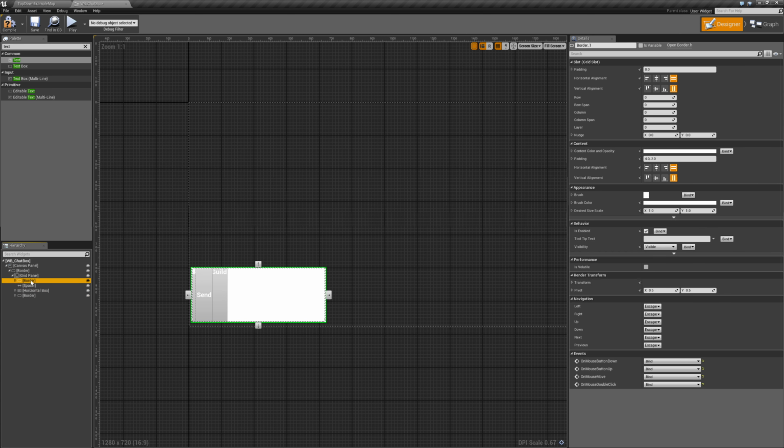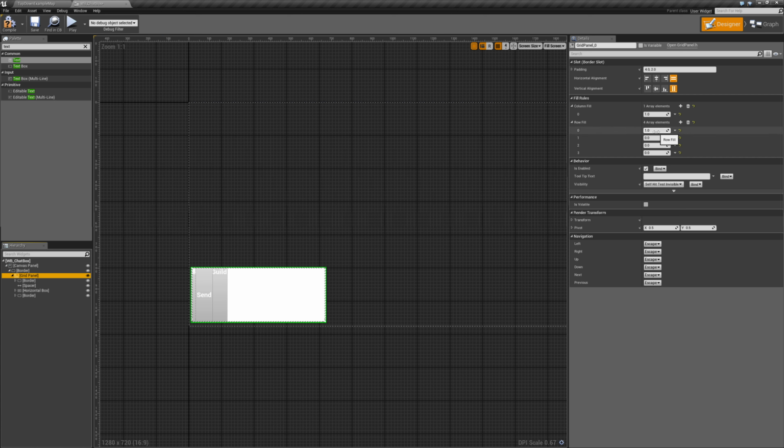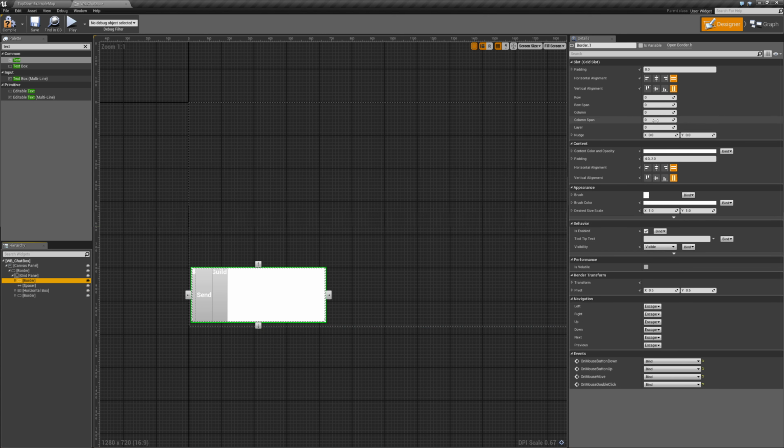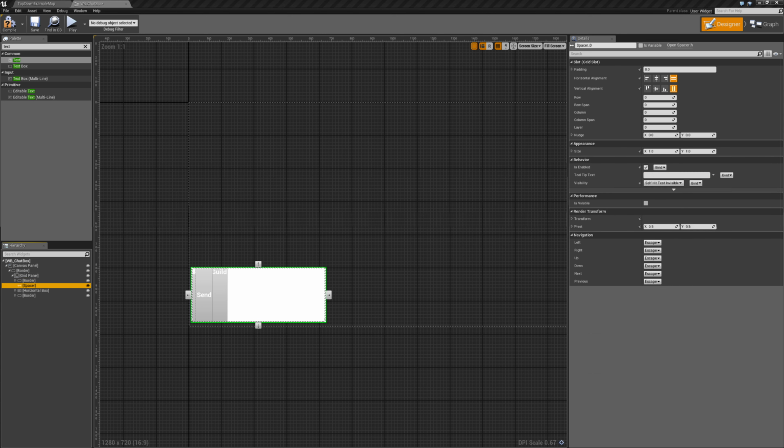Okay, it's not working. Why is that not working? 1, 0. Let me just compare values. 1, 1, 0, 0. Of course, this isn't going to work when I'm recording, but we'll make the best of it. Click on your border. Okay. Spacer. I believe each of these spacers need to. Yep. So click on your spacer. Go to a row. Type in 1.